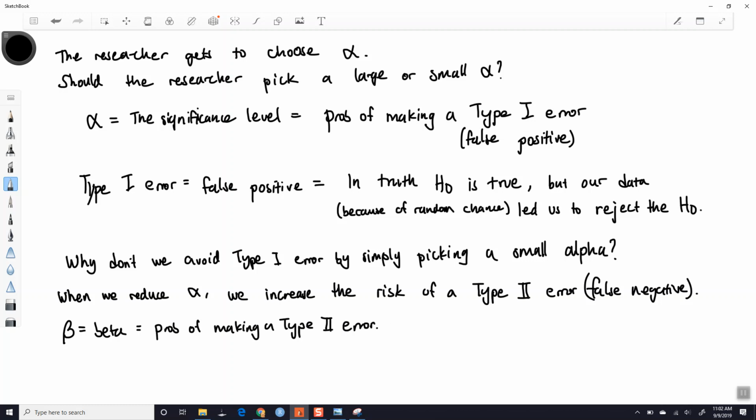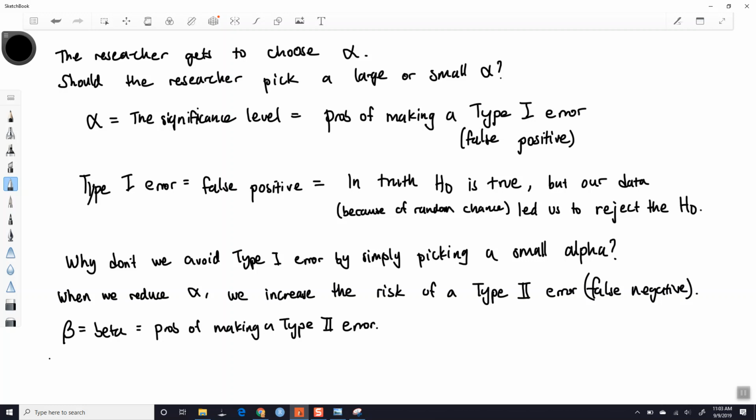Alpha is the first letter of the Greek alphabet. Alpha looks kind of like the letter A. It's the first letter, that's the type 1. Beta is the second letter of the Greek alphabet, looks like the letter B. So that's how you can remember: A is the first letter and it looks like alpha. B is the second letter and it looks like beta. That's actually where we get the name alphabet, from alpha and beta stuck together. So anyway, alpha is the probability of type 1 error and beta is the probability of a type 2 error.